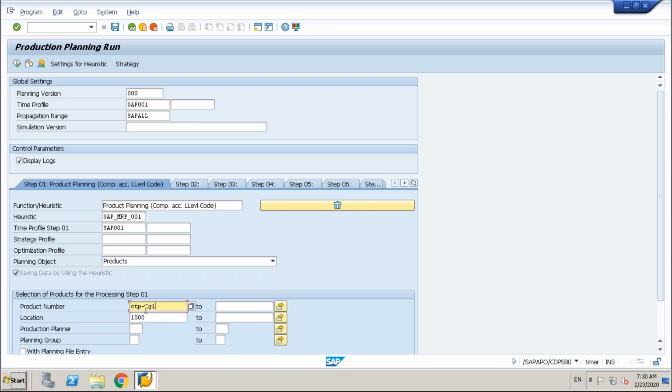And I think you all remember that last week I was telling you about the planning group, and you can run planning at a production planner level. You can run planning at a planning group level, but it doesn't make sense to put both. I told you first level is planner, and that planner may be part of a group. So if you plan at a group level, the selection would be wider. In reality, the selection would be wider than one planner.